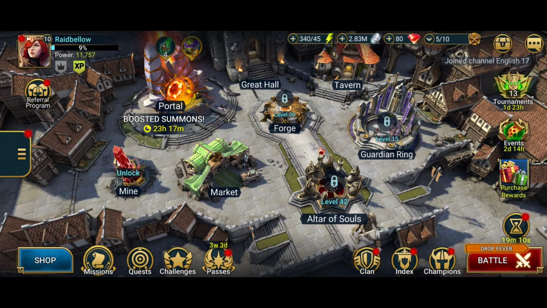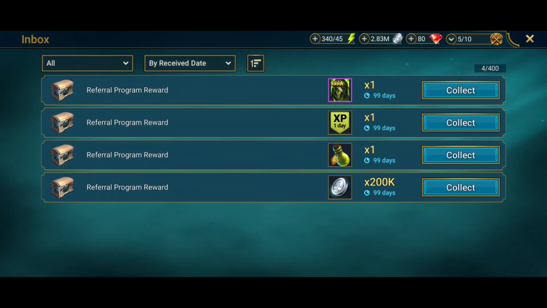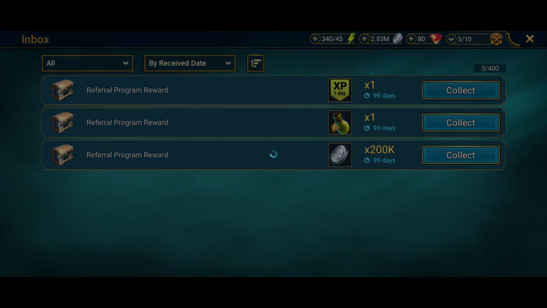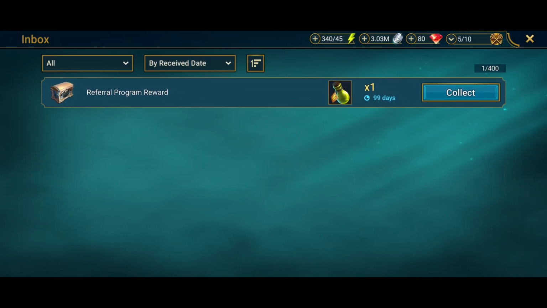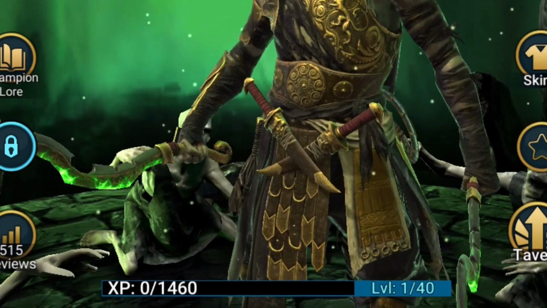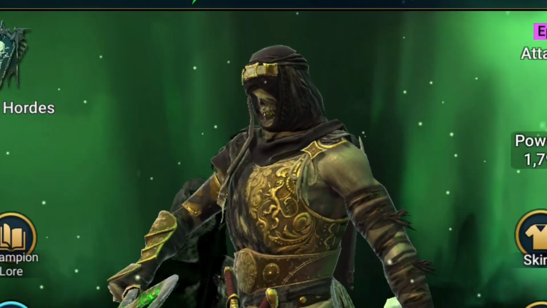Since we reached level 10, that reminds me that we actually get this dude. Okay, let's collect him. This too, leaving the energy of course, because if we claim it now, we'll only get 45. I don't think I even have to say anything, man.